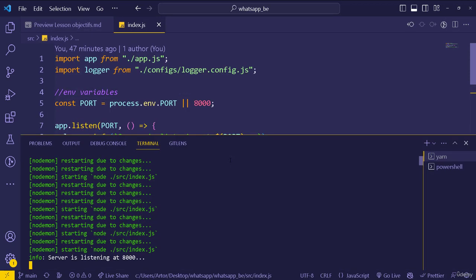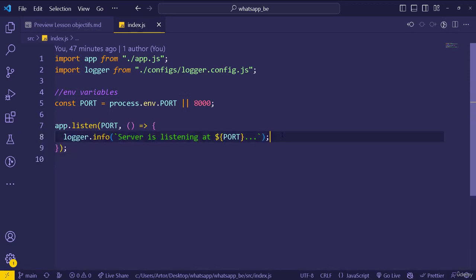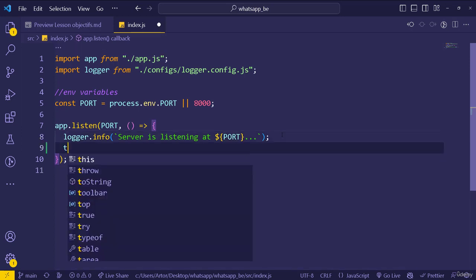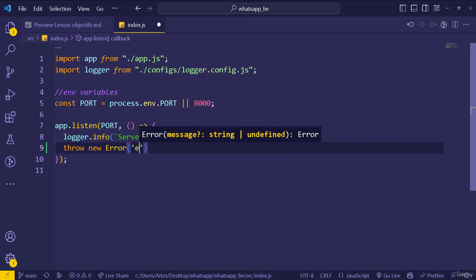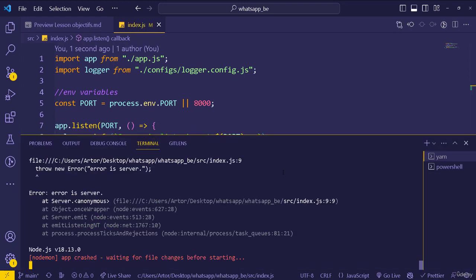Now you can see my server, everything is going well. But I want to throw an error, something like this. I throw a new error right here, and it says "error in server", just for testing purposes. So now if I go back to my terminal, there is a thrown error, there's this big mess right here, and you don't know exactly what's going on. And this is not the way we want it. We want to handle nicely all the errors that I have right here.